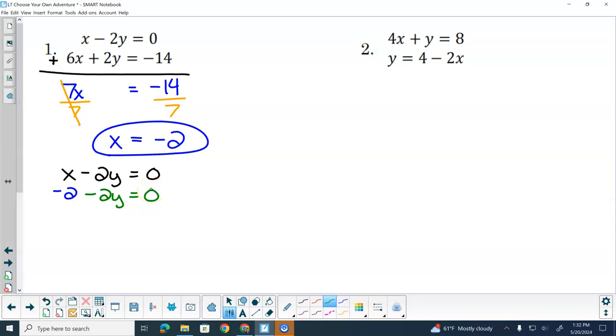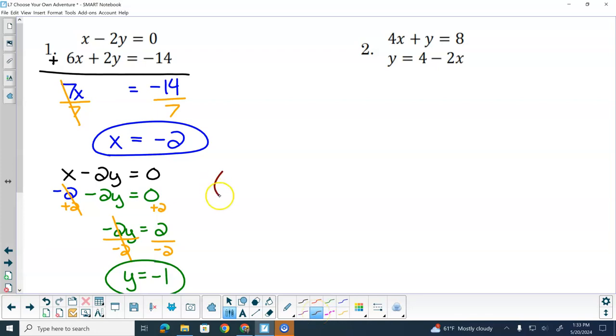Now I need to solve that equation for my variable of y. First step. Add 2. What was that, Austin? Divide both sides by negative 2. What do we got? Not yet. Not yet. Got to put it in ordered pair form first. Okay? So we're going to put it in negative 2, comma, negative 1 form first.